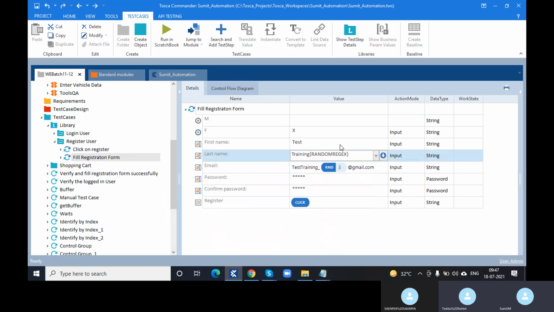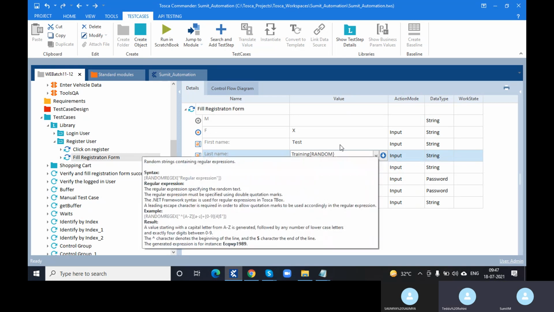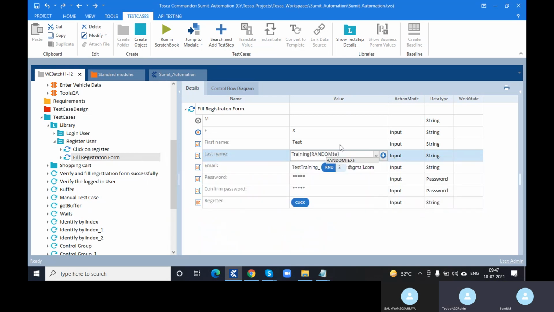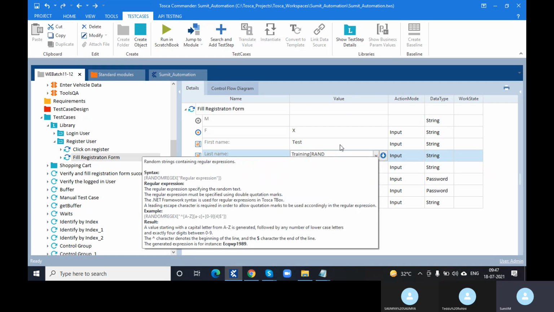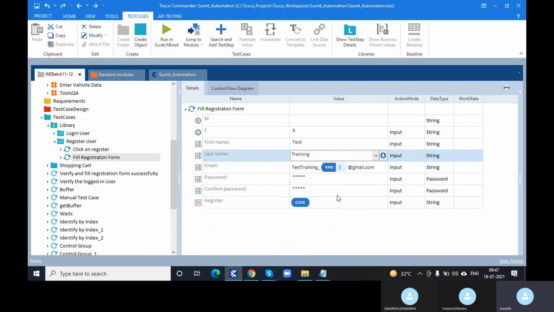This is my random text. This can also provide random text, but I want to define how long I want the random text to be, so I need to provide the parameter. For providing the parameter, we use the square brackets. Just remember this, and you will never fail in defining any of the syntax and functions in Tosca.